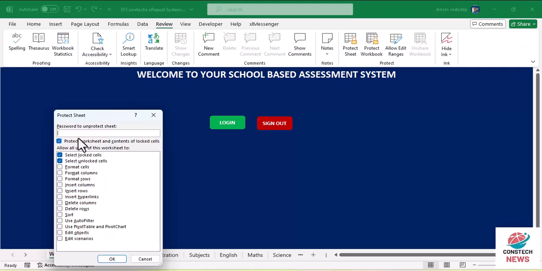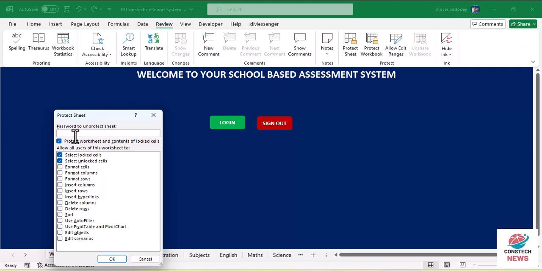Before you do this, please write the password somewhere. Write it somewhere. If you cannot remember, then make a duplicate of this workbook, so that if you forget your password, because there's already a copy, you can easily use it.